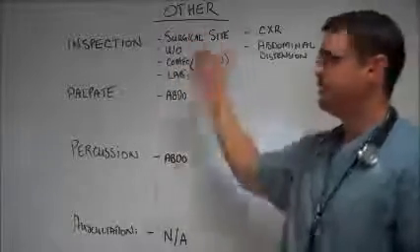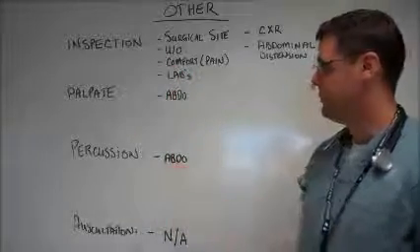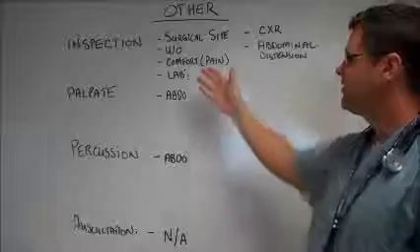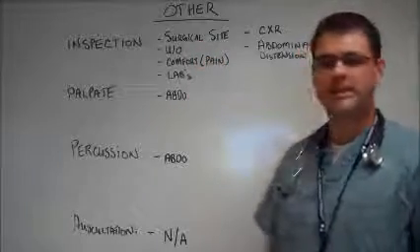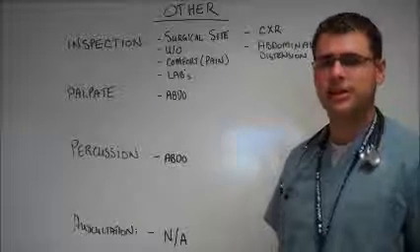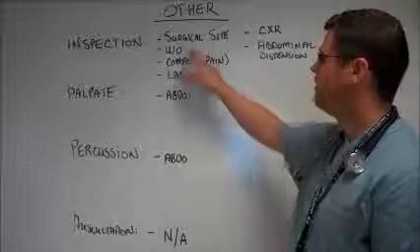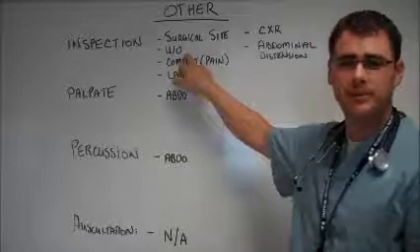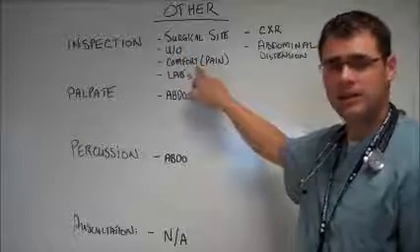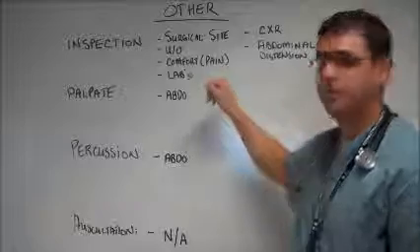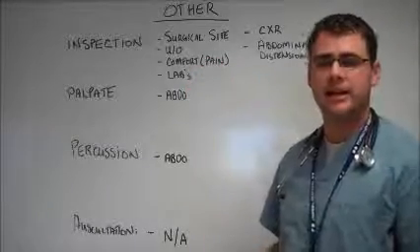Okay, so the last thing we're going to assess in our respiratory assessment, just to make it comprehensive, is this broad term called other. We're still going to apply the techniques of inspection, palpation, percussion, auscultation. Under inspection, you're going to look at things like surgical sites. A lot of pain and discomfort can come from surgical sites, and that can emulate into respiratory distress. Urine output is a really big factor for us to pay attention to, and overall fluid status. Overall comfort, basically, even if it wasn't derived from a surgical site, pain can be a big issue and often manifests in respiratory distress.